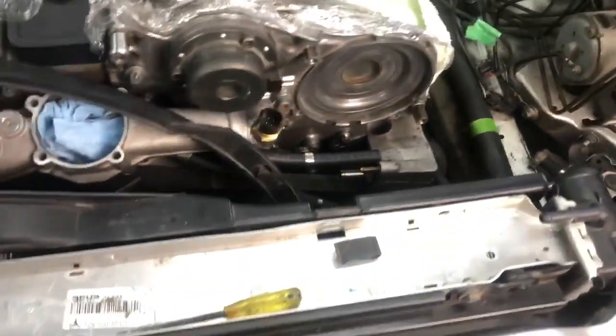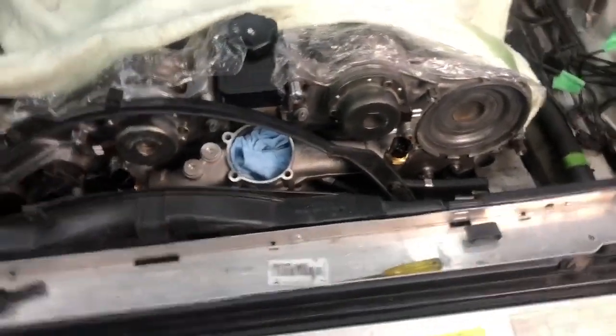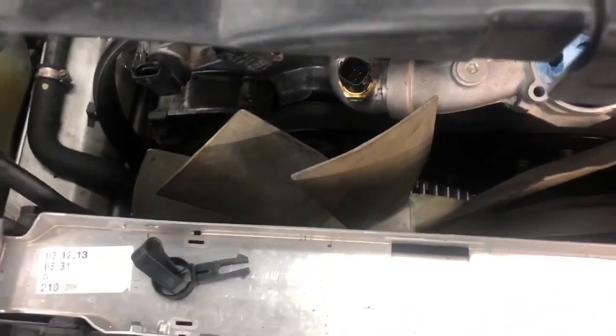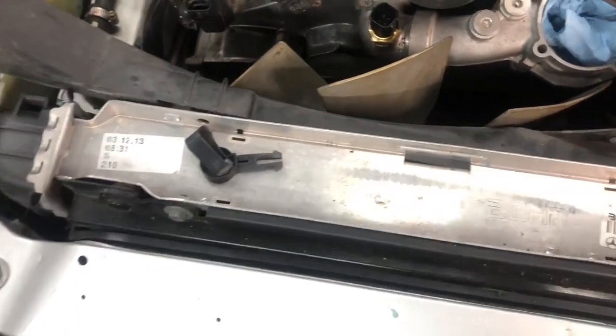If you can't get it, which is sometimes the case, you just need to pop your head under the bumper and push with your finger to get that open. I went under the car, just popped it up, took one second, and as you can see, this shroud is designed just to clear that fan. Up and out.